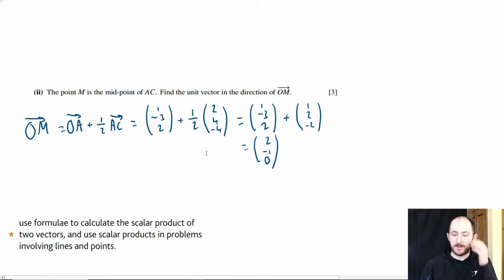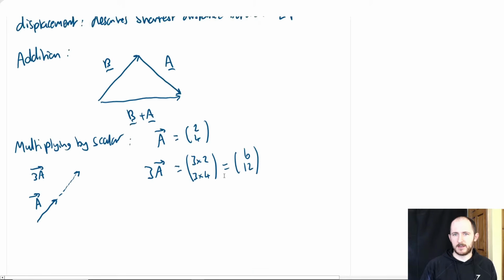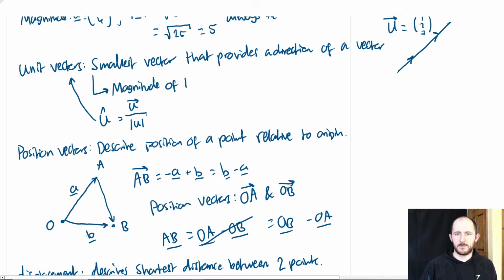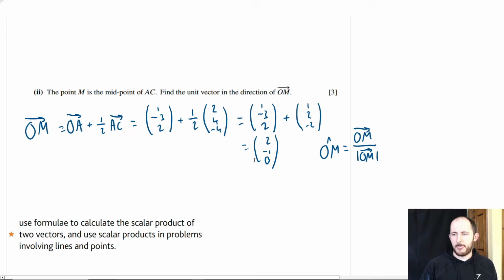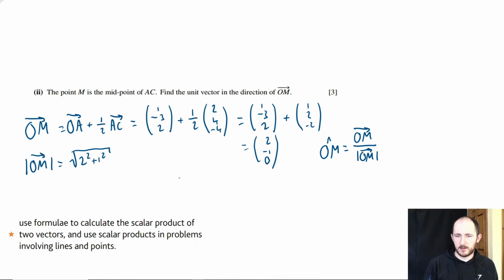And then if we're finding the unit vector, if you remember the equation, OM with a hat will be the vector OM divided by the magnitude of OM. And again, I'll add my little symbols now for all of this. Okay, so again, just going back up to the previous part. Okay, let's go down. So first of all, we need to work out the magnitude of OM now. And I wrote it as the square root of 2 squared plus 1 squared. So that's 4 plus 1, so it'd be square root 5. Again, it's always positive, so we're going to leave it as square root 5.